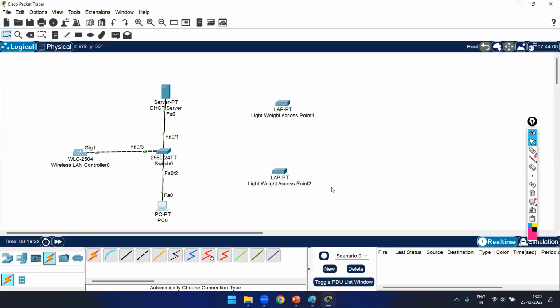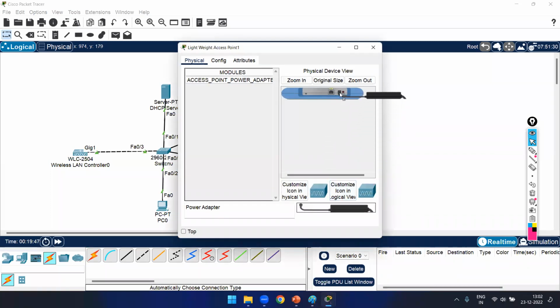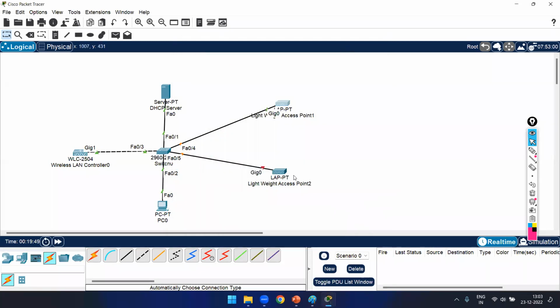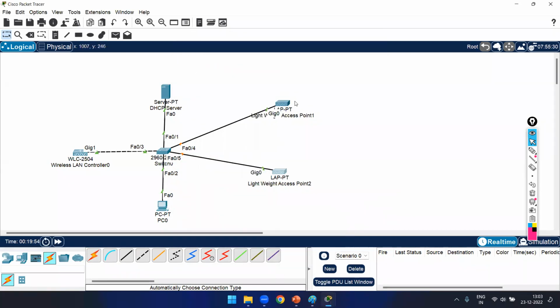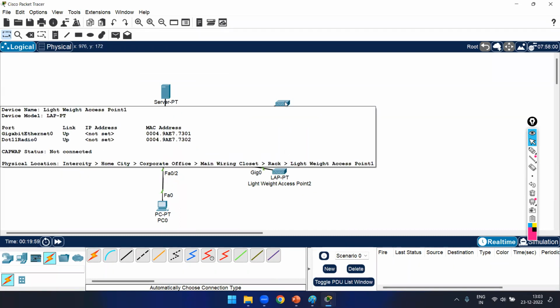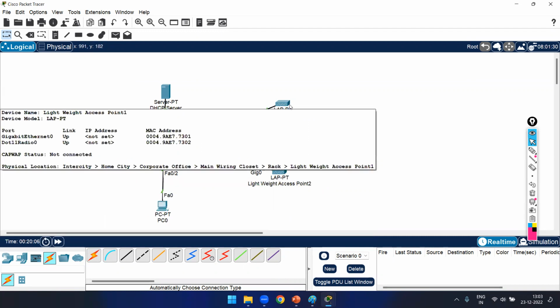So you can minimize the screen. Now you can join the access points into the network. And if you see, they are down. How do you make them up? Click on them. You have to do a small animation. Just drag and drop this power cord into the socket. Same, drag and drop. And then you can see that these two devices have powered on. If you wait for some time and check, they will also receive an IP address. So just hover over them and check. They must receive an IP address.